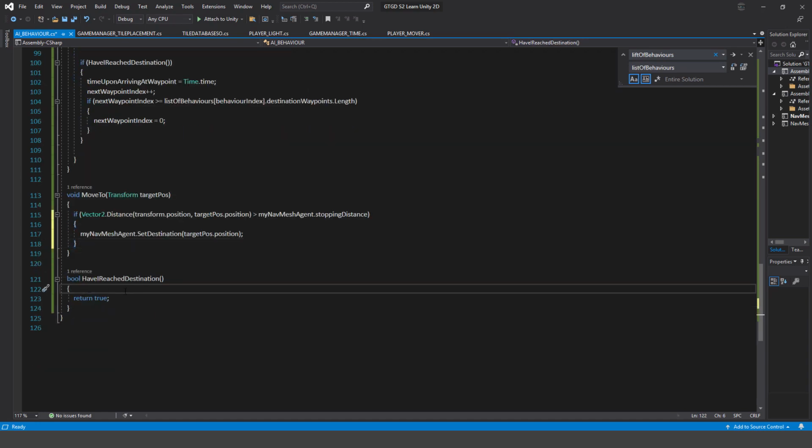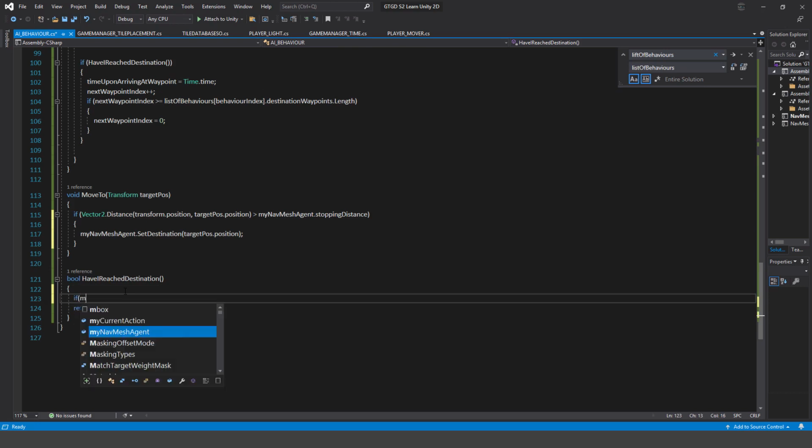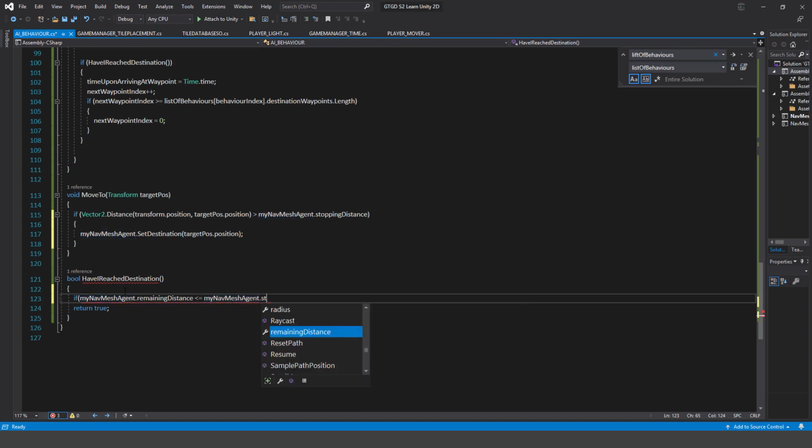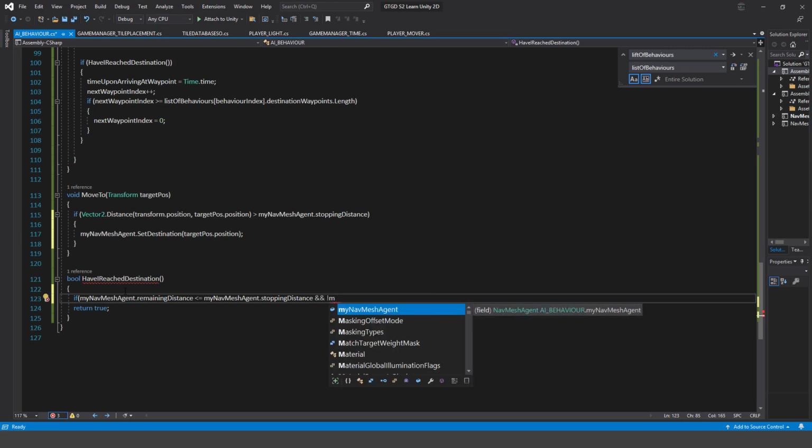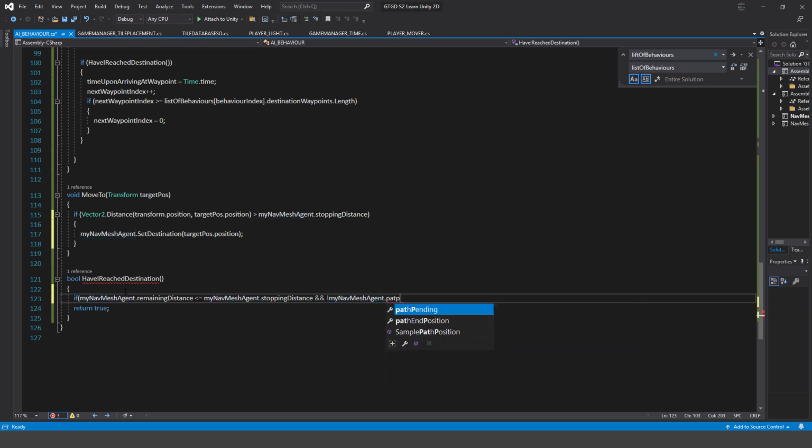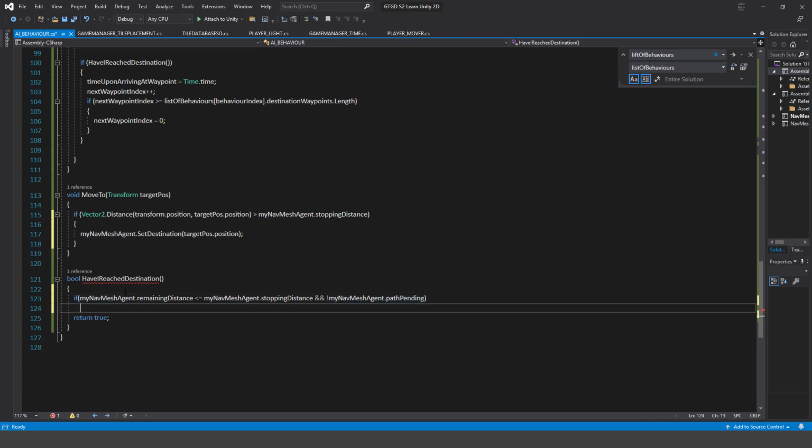And as for bool have I reached destination, I'm going to check if my Navmesh agent dot remaining distance is less than or equal to my Navmesh agent dot stopping distance, and not my Navmesh agent dot path pending, then in that case, so I'll just bring this down to the next line just to make it easier for me to read as well.